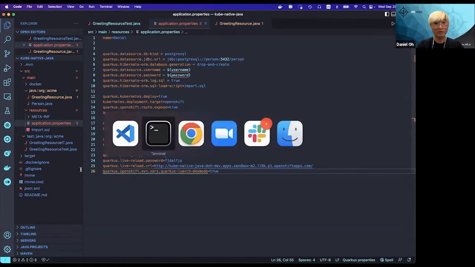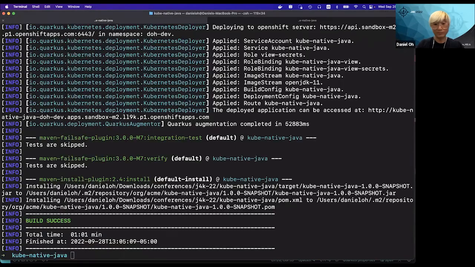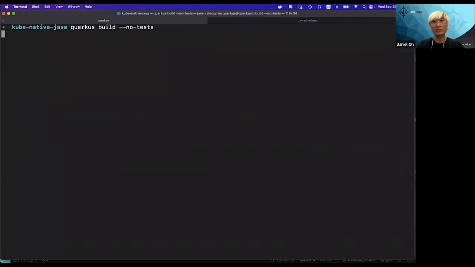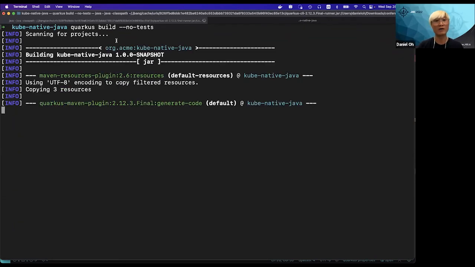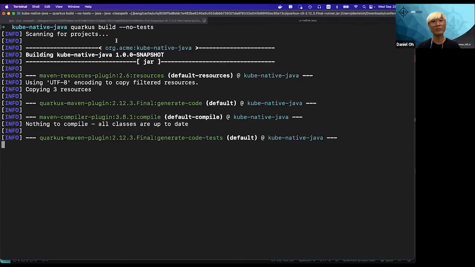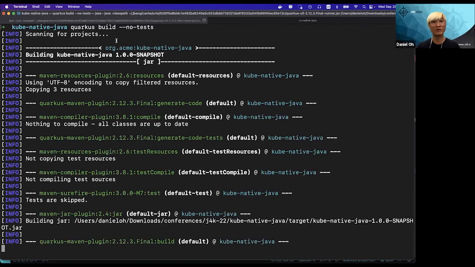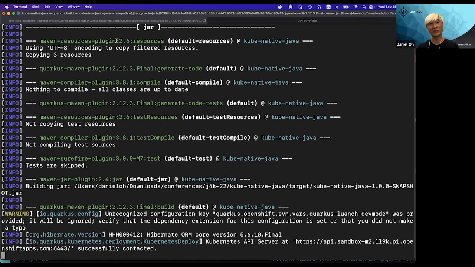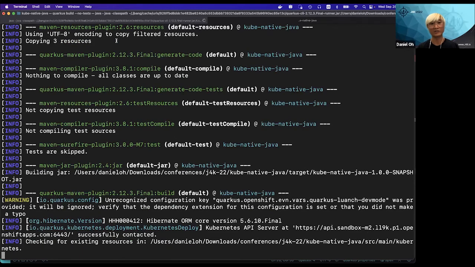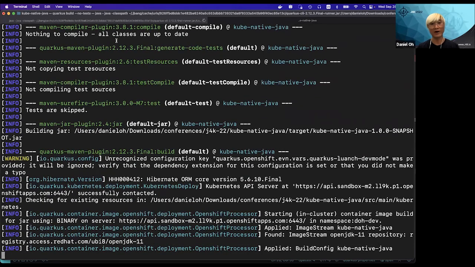Okay, so I'm gonna try to deploy one more time. And then once I deploy, I can actually start Quarkus remote dev on my local. And then whenever I change the code, the Quarkus remote dev daemon automatically detects which source code file has changed recently, and then just packages that file and sends it to your remote cluster automatically in a second.